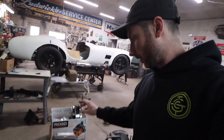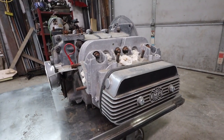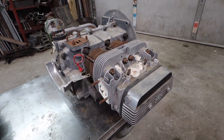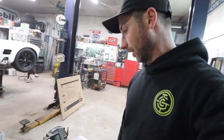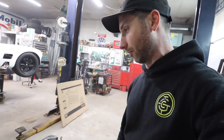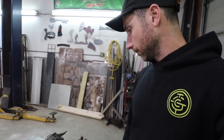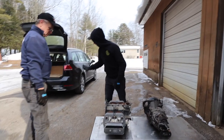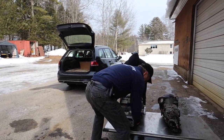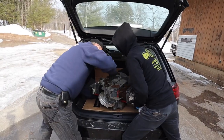This is the 1600 and the transmission. My buddy John and his dad, who built this, said they had bored it out and that it was ultimately a stroker motor. I have no idea if that's actually the case — I'd have to take it apart, put dial calipers in there, and find out if it had machine work done and if it is indeed a stroker. If it is, that's pretty cool because it'll be a hot little motor in probably a hot little car. I wanted to get this back to Chattanooga so I could build it out and have a running motor set aside in case I ever needed it.